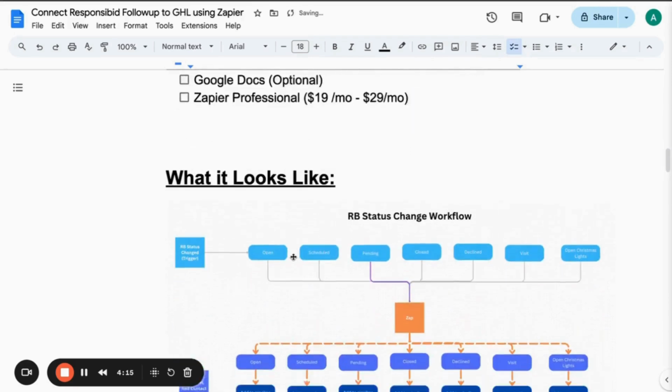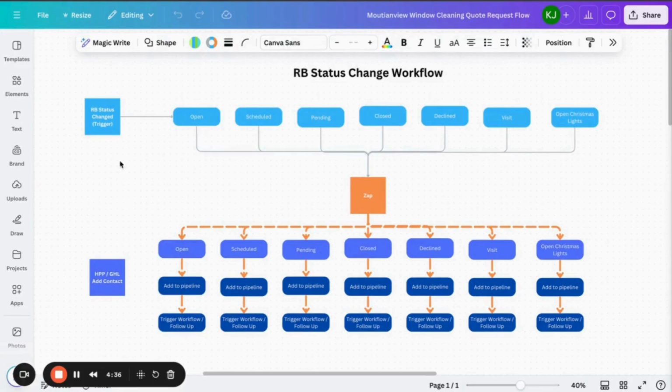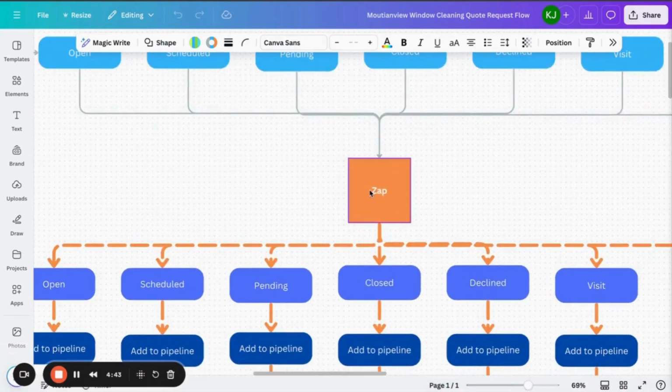All right. So here's what the process is actually going to look like. Again, this is kind of what I jumped into earlier. All right. And so you have ResponsiBid. Okay. So ResponsiBid is going to be your presentation for your proposal and for your crew count, right? For scheduling, if you turn that part on. Okay. And so let me actually just share with you here because I can zoom in and control it better. So let me zoom in a little bit.